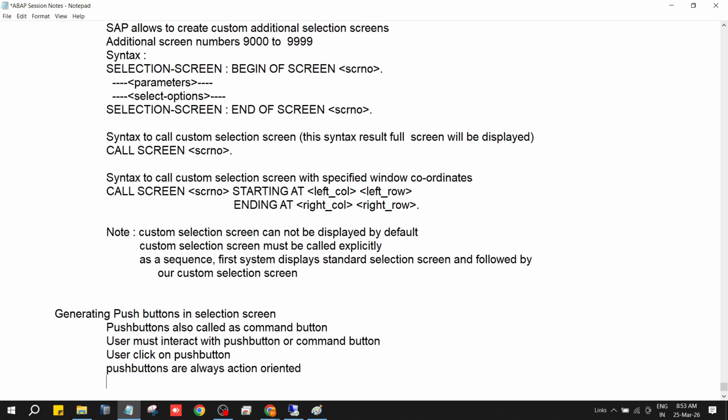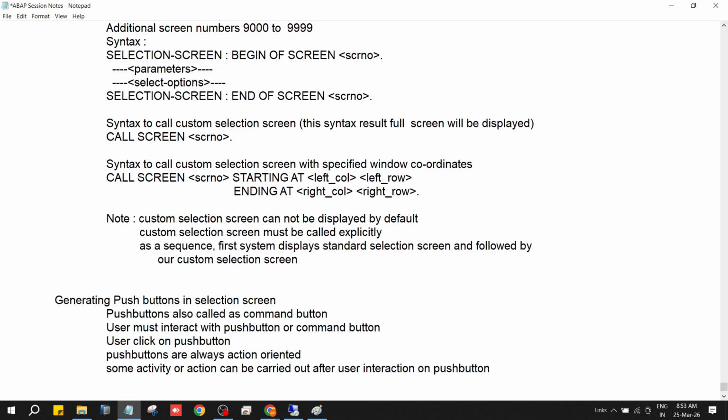That is, some activity can be carried out after user interaction on the push button. That's what you have to understand.